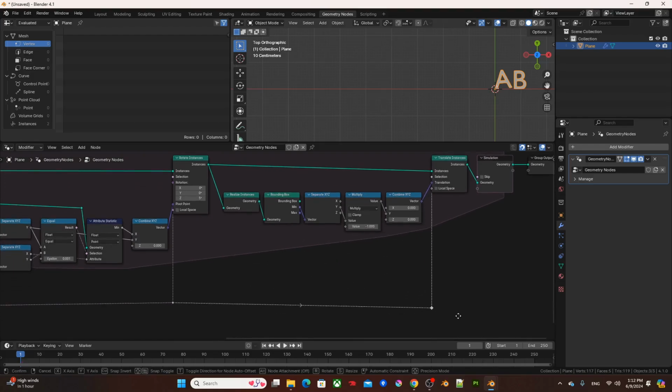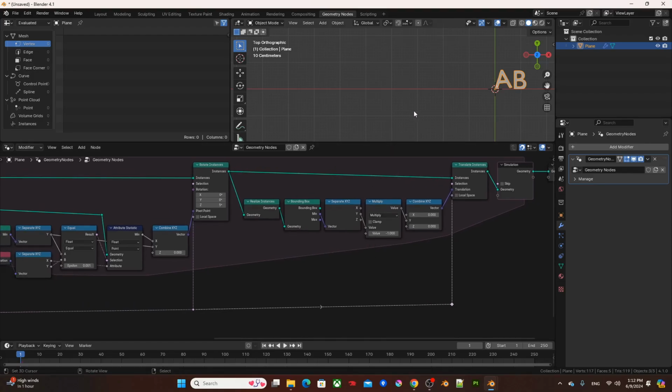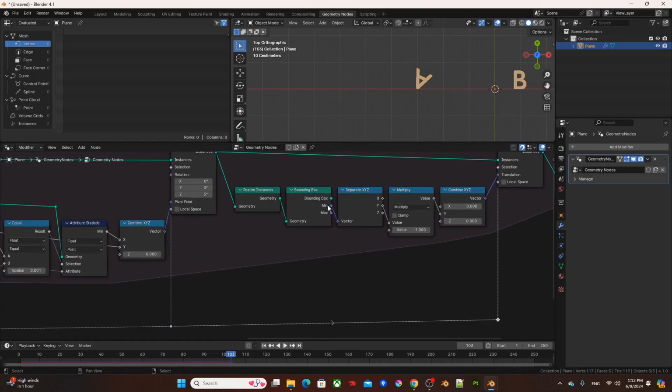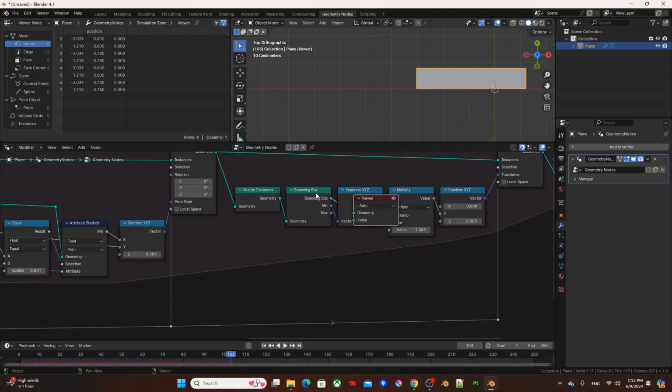Okay. So now if I were to run the animation, you can see A is rolling independently and B is not being updated. This is actually what I want, but I just have to show you that right now this bounding box is covering both A and B, and this is not right.